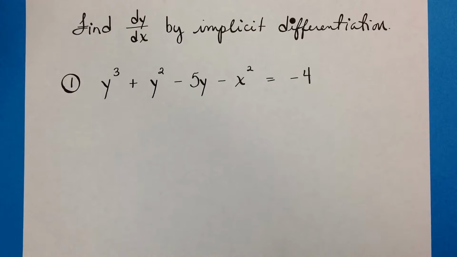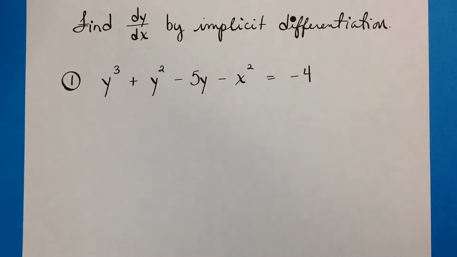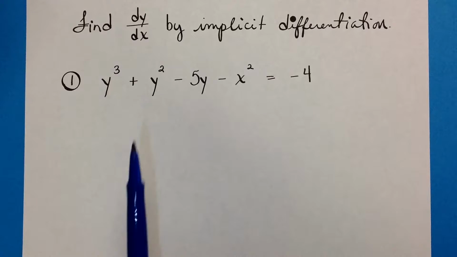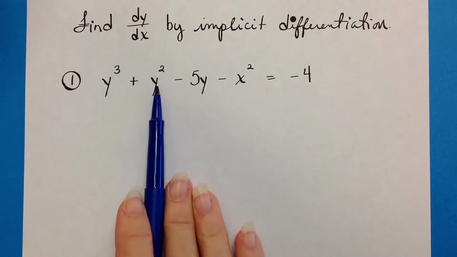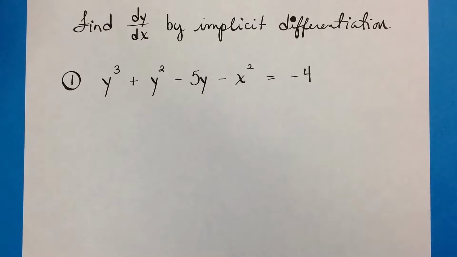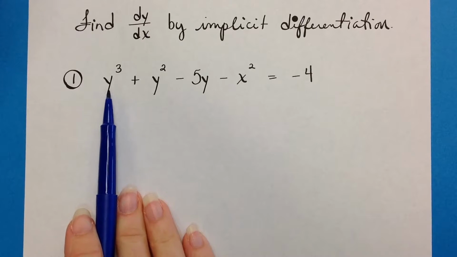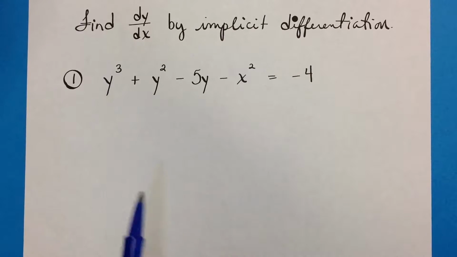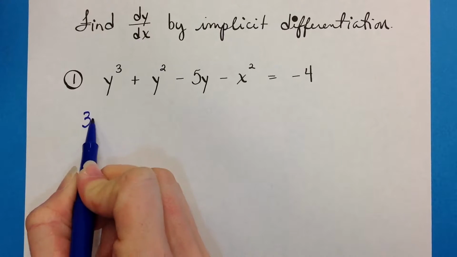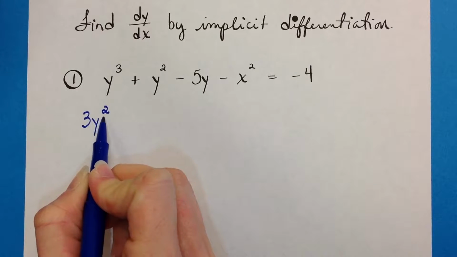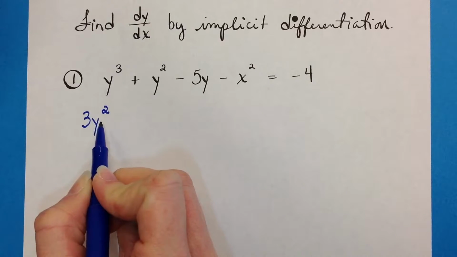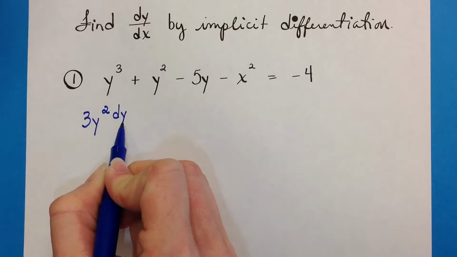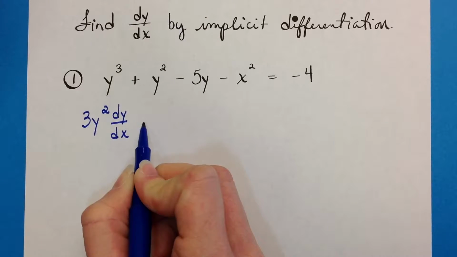All right, so find dy/dx by implicit differentiation. Okay, so as I said, you'll have a left side and a right side. So starting on your left-hand side, of course, you have sums and differences here. So you are allowed, remember, to take the derivative of each of those terms individually. All right, so starting with the first term, using your power rule, you would have 3 times y to 1 less power. But since this is a term containing y, but yet you're asked to do it with respect to x, remember, this is where you would have to include the dy/dx.